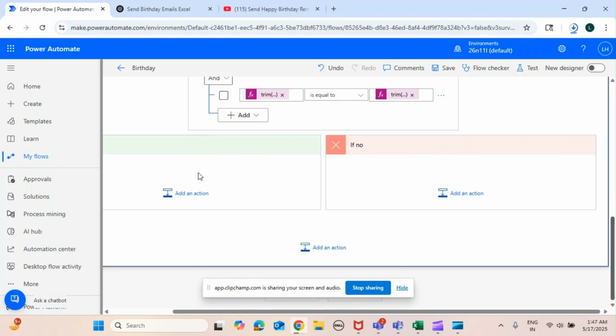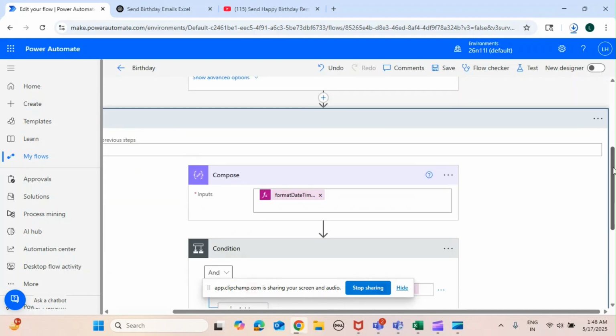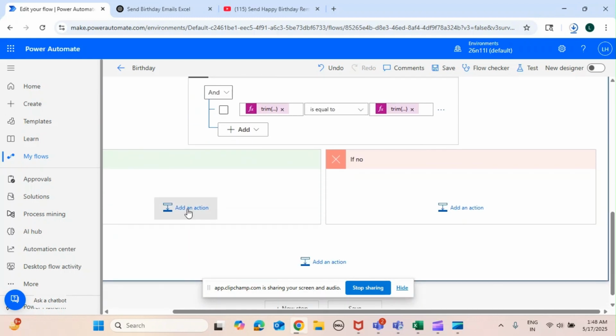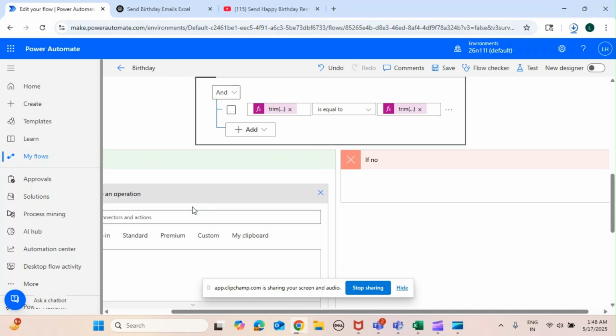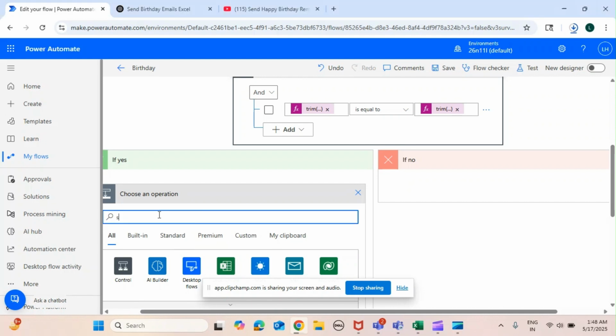And if the output is yes, then we will create a second flow, which is easy. Basically, just put in an email address, and if the condition matches, then we can send out the mail. So I just want to send an email.